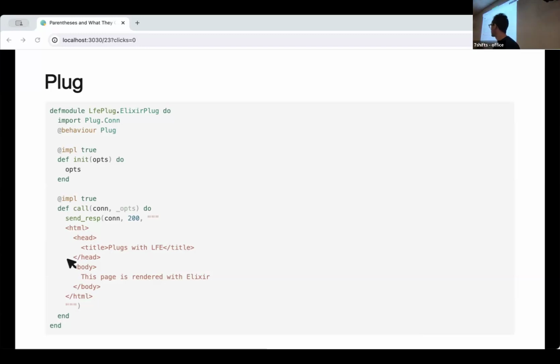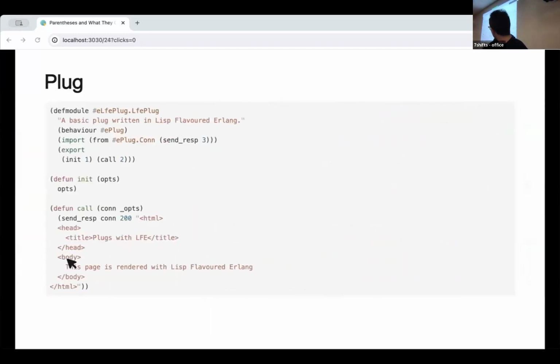But again, we saw previously that we can define modules in any language on the Beam, and the function calls can be called exactly the same. So why don't we define this with a different syntax? And in fact, we can. And this works just fine. This is no problem, right?